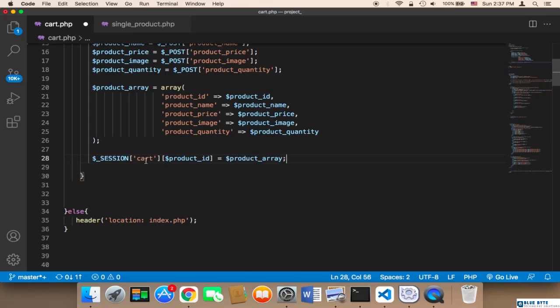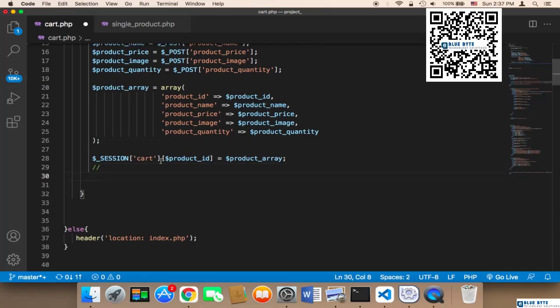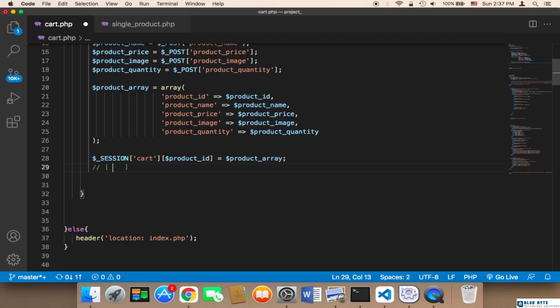Now what I did here is that I created a session, and that session is an array. So this session, let me show you the structure. So the structure is going to be, this session can store anything. In this case, this session is going to store an array. And in this array we have another array, which is this product array. But in order to recognize this product array, we need to give it a unique ID.